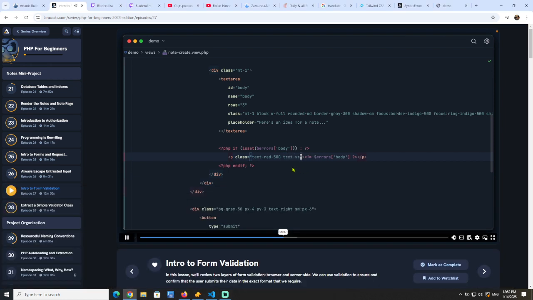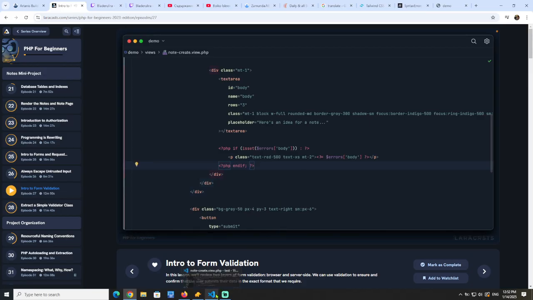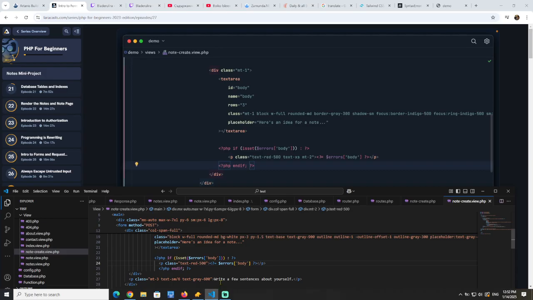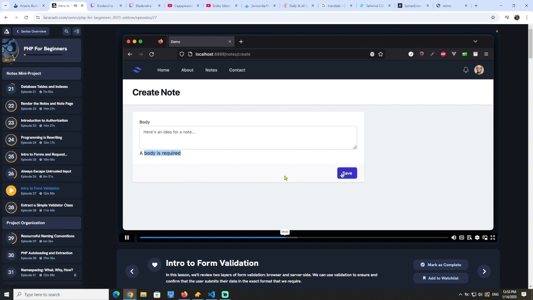and then extra small, and then a little margin on the top. Okay, one more time.